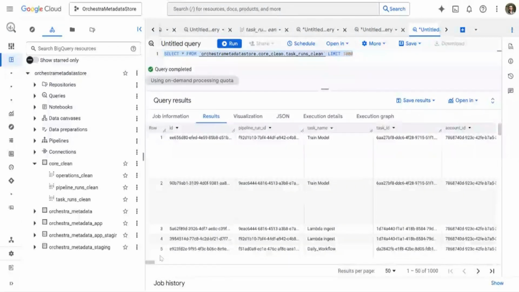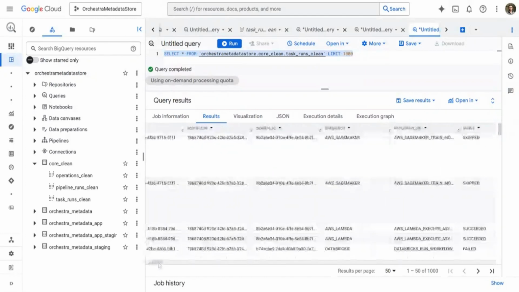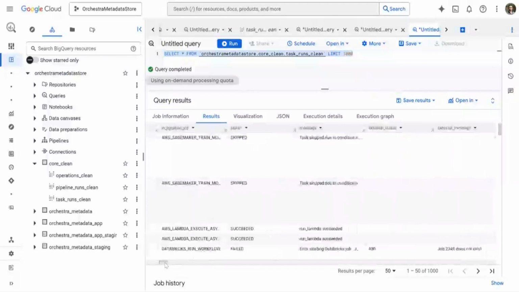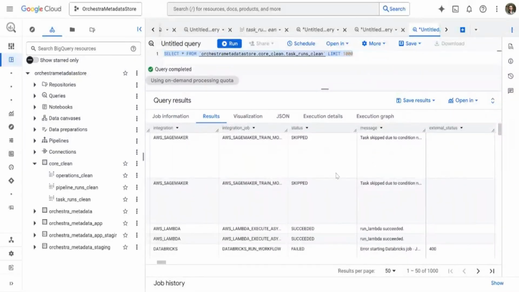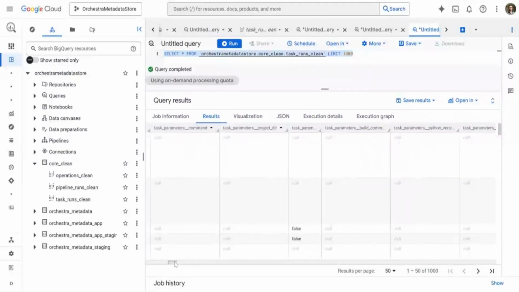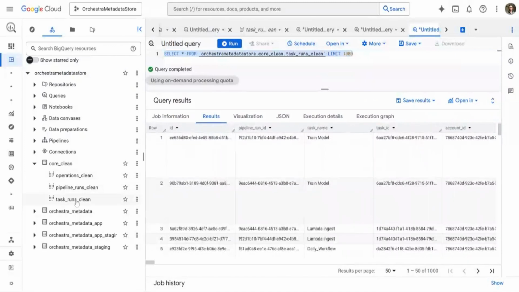Super simple. We have all of our IDs, the task run ID, the pipeline run ID. You've got the status, you've got the integration, and these also allow you to correlate the data between these three. So not loads to show here.